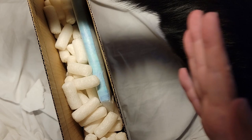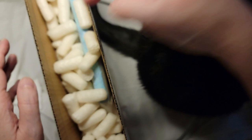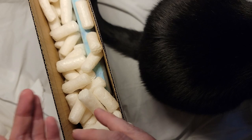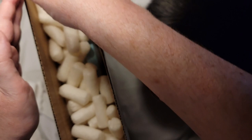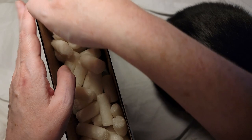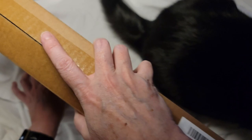These packing peanuts should be soft enough that even if the package is squished, they would compress a little and wouldn't actually put a dent into the canvas front. Remember, you're worried not only about something scraping the paint away from the canvas, but also something physically poking or denting the canvas, which would be equally troublesome. One more handful and that's not going to move — this should make the journey quite nicely.